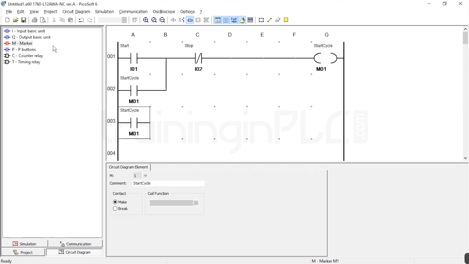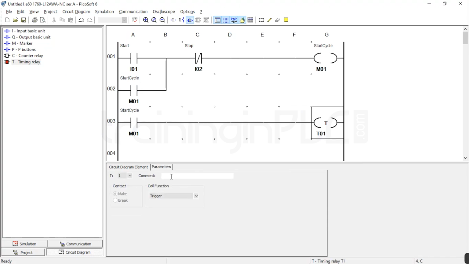we need to turn on my conveyor after 3 seconds. For that I am going to take a timer here to give the delay. So this is for the start delay.